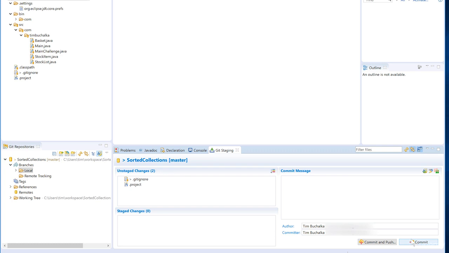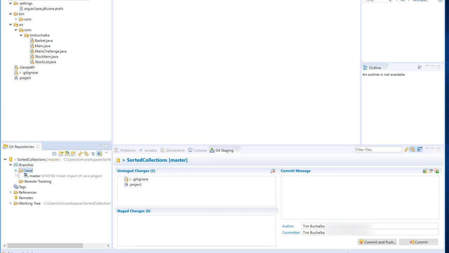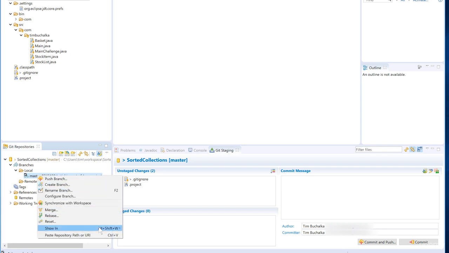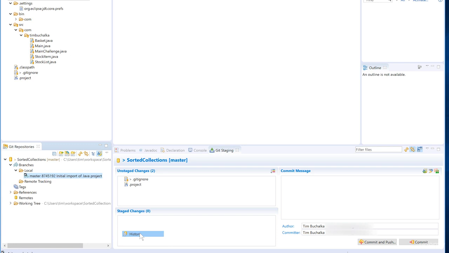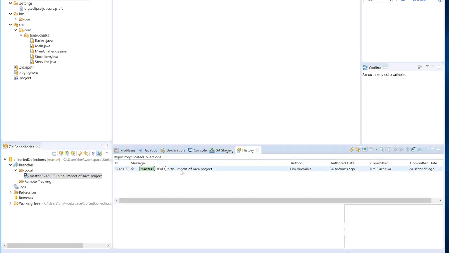And you can see that that's now finished, and you may have caught the little fact in here that with the branches option open, when I come down here to local, I've now got a repository here. So I can click on that, and then I can right click it and click on show in history. And then it opens up another tab, and that gives us the history of what's happened with that particular import. I can click on that, and that gives us the commit ID, and also gives us the list of files over here to the right that were included in that particular commit. So that's a very useful window to have open.